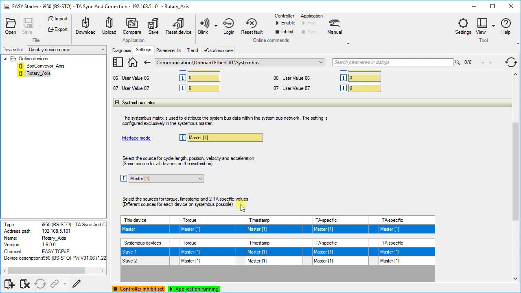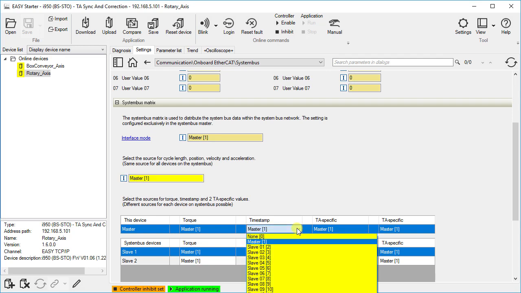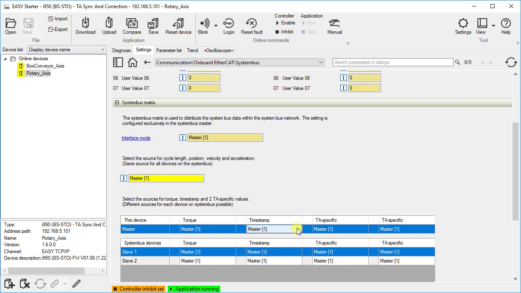The sources for torque, timestamps and TA-specific values can be assigned differently for each node in the network. Please note that this assignment is exclusively done in the System Bus master.